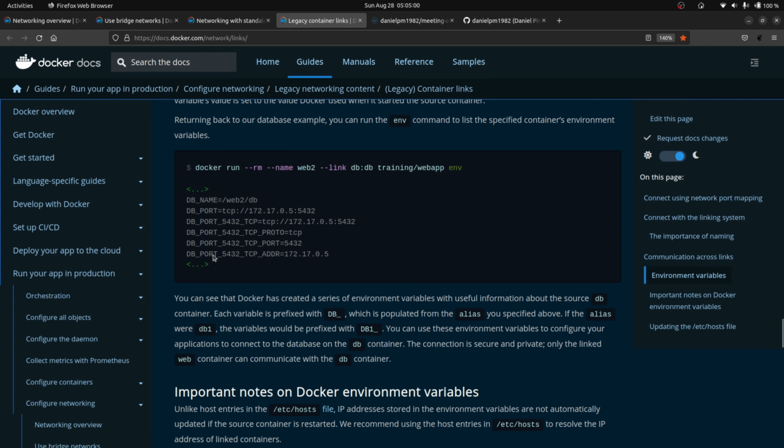So all of these variables, you have to keep in mind, will be made available at the target container linked to the source one. At the source, we will already have all those data available, either from environment variables set at that source container or from the ports that it exposes and that are also already set there at the source itself.